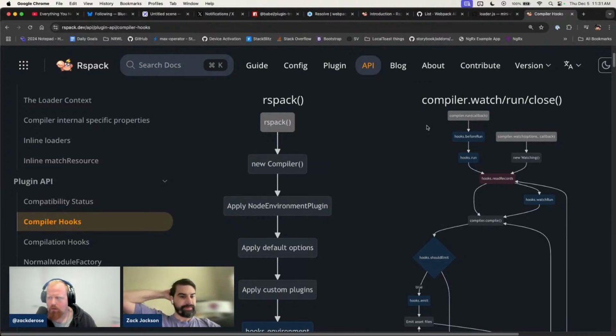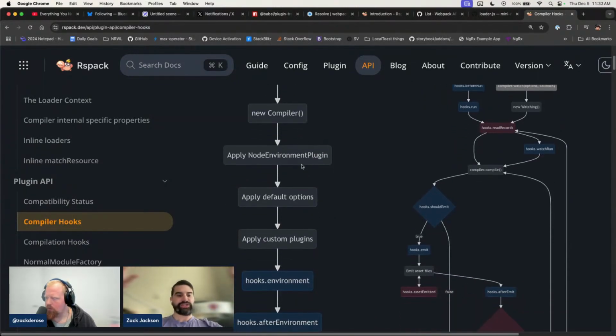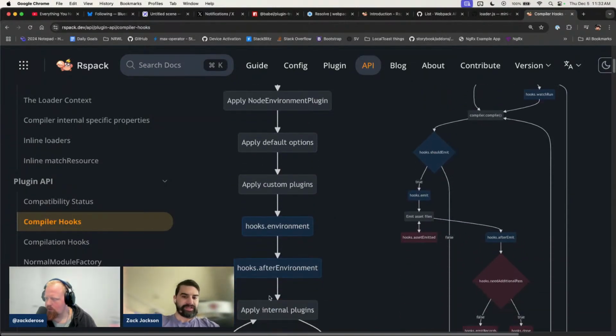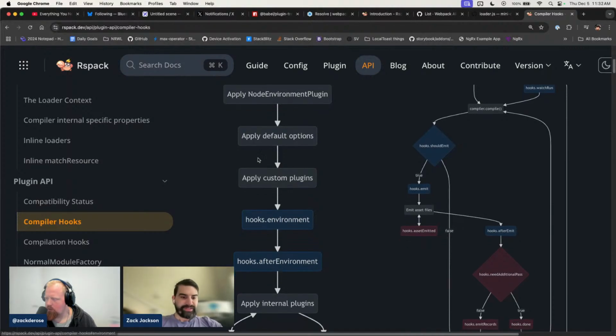So step one is the compiler. Instantiate a compiler. That's going to do some very broad things like set up the plugins that we're applying, set up the targets, set up certain high level things, and instantiate the configuration. Essentially, when you give it a new Webpack config, it's taking that, turning it into an instance, and then doing anything with code is the compilation.